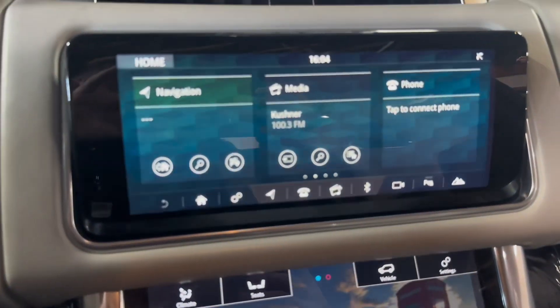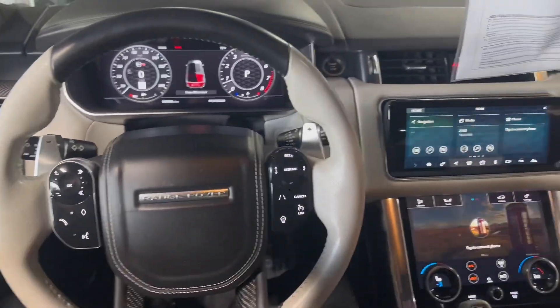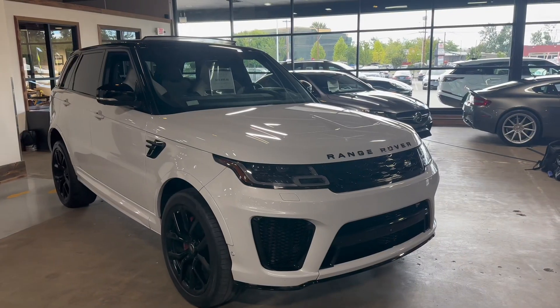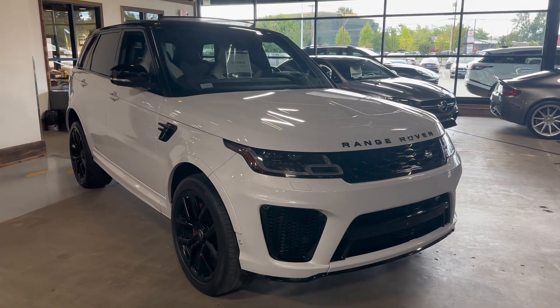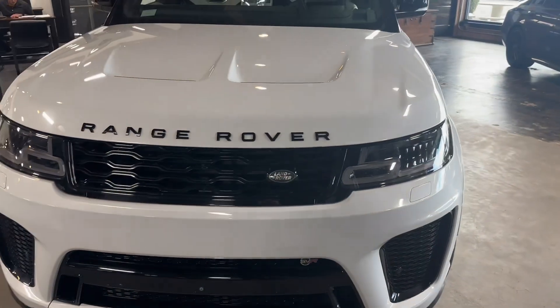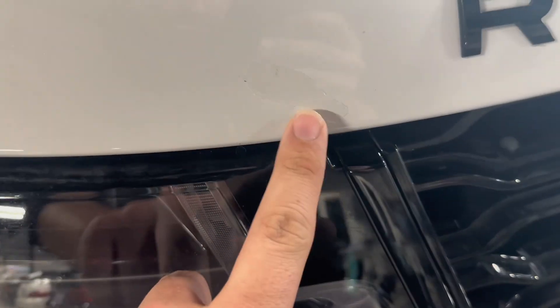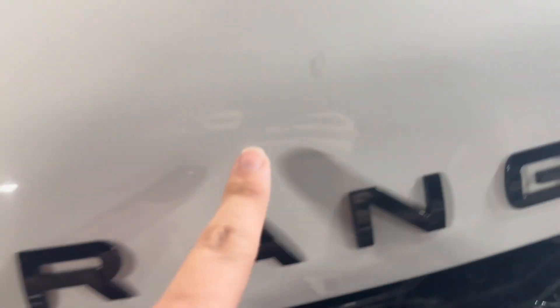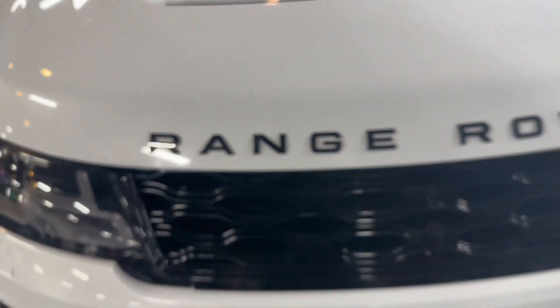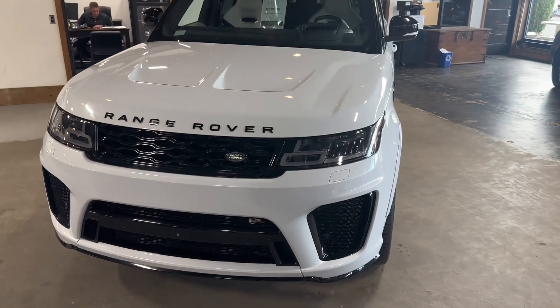Ventilated. Look at this beauty. Okay I lied — I think this is a 9.5 out of 10. There's only a couple things that are wrong with it, like a little bit of some paint chip here and right there. But other than that, this thing is in some great condition.